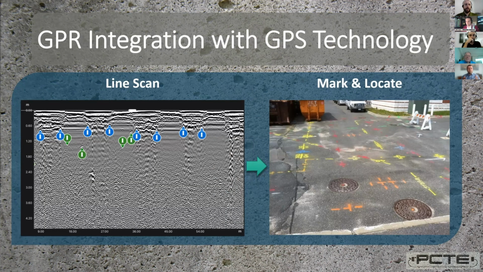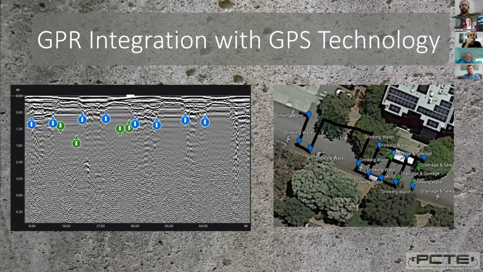All right, so this is a GPR scan on the left. It makes complete sense if you're a GPR operator. If you were to give it to someone who's never seen GPR before, it's difficult to understand. But what you deliver to the customer is markings that you put on the ground that they use to decide where they're drilling or cutting or excavating. You take some photos of where those were, but often a little while later those marks would disappear, and somebody has to come back to scan it again. That's probably quite a bit of the deliverable at the moment for GPR work and utility locating.